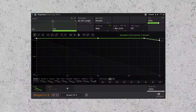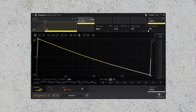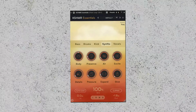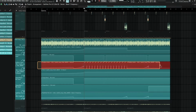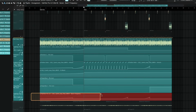EQ, Shaper Box number 1, which slows down the sample at the end of every bar. Shaper Box number 2, that applies tremolo and panning effect to the sample at the end of the drop. Reverb, Cashmere Essentials, Soothe, and the sidechain. I also automated the low pass filter, sidechain, reverb, volume, Shaper Box 1 and 2 mix, and high pass filter.